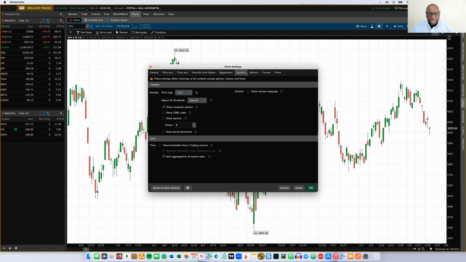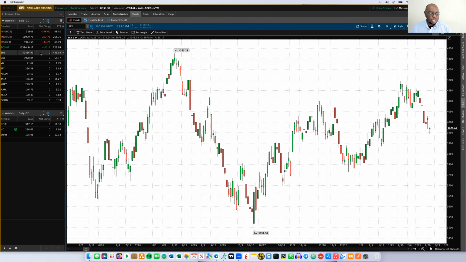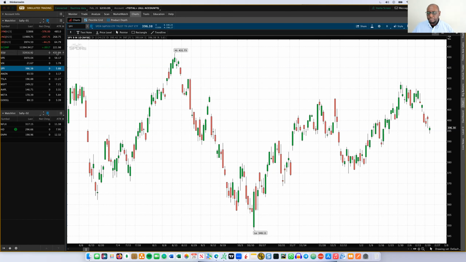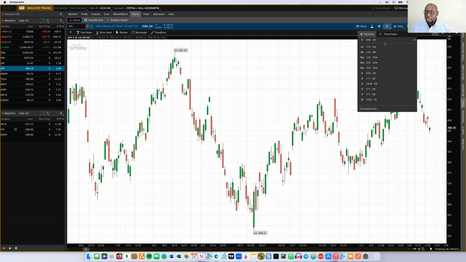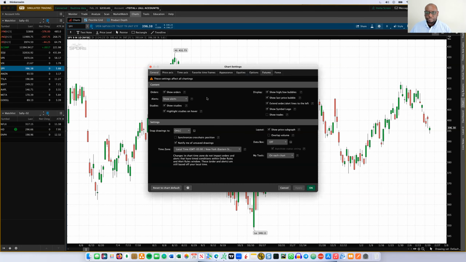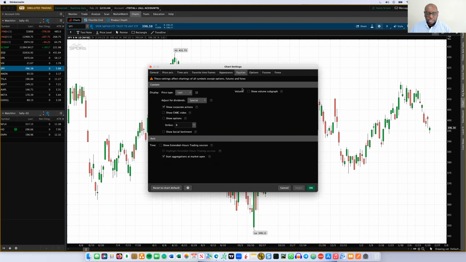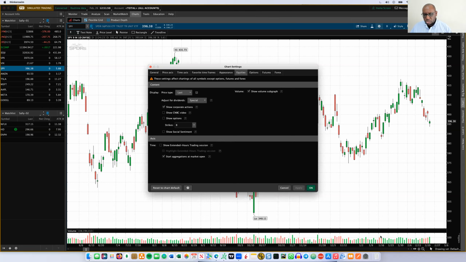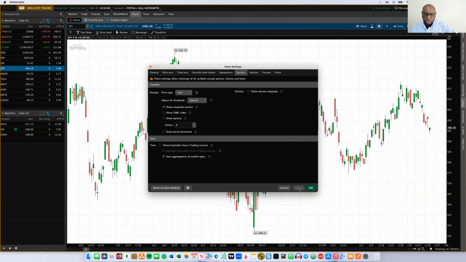Under equities, this is where you take out the volume subgraph. Remember that volume subgraph that we saw a few minutes ago? This is where you take it out. Let me actually go here to a security like, say, SPY, and show you the difference. So I'm going to push the settings again, go to equities, and if I show the subgraph and push apply, this is the one that I'm talking about. Totally useless information. When you're learning, this is very, very useless information. Take it off, right? You need more real estate. So that's how you take it off.